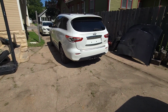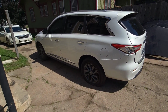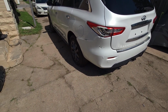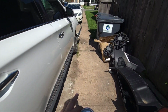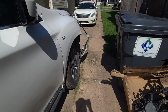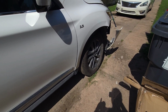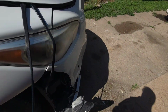I don't know if you guys are going to see this or not, but since you're following me daily vlogs, we just purchased a new car here. Before we go get the paint and stuff, I gotta lift it up, see if I can put a spare in there, and there's something wrong with the suspension on this side as well. The tire's doing a ka-chow, as you can see. The fender has a hit too, but that tire is not supposed to be bent inward like that, so I don't know if it's the shock that is bent or what, but I gotta get on the jack and see what's going on and assess all the parts that we need to order.